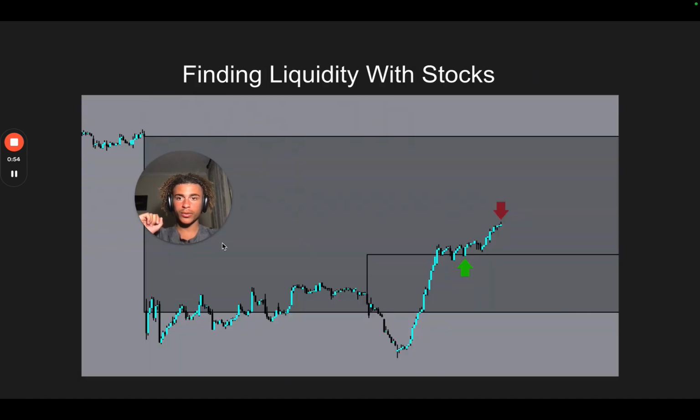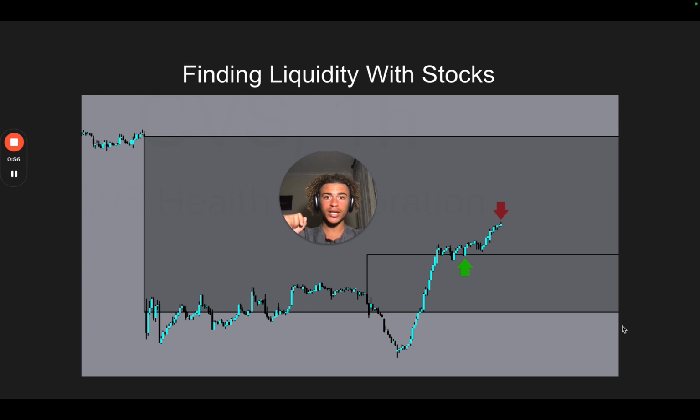So now we're going to look at how this strategy works and how you can use it. I want to make this very, very clear to everybody watching this. Your strategy does not have to be complicated. Your strategy has to have clear rules on what you look for to enter a trade, what you look for to exit a trade, and the kind of levels you're going to be marking out. So let's take a quick look.